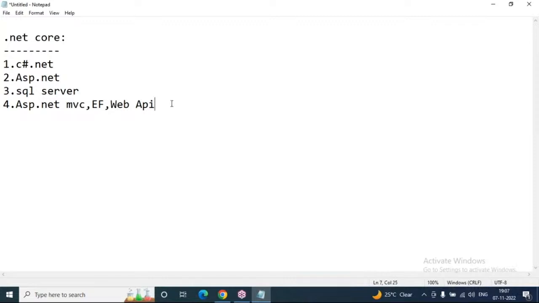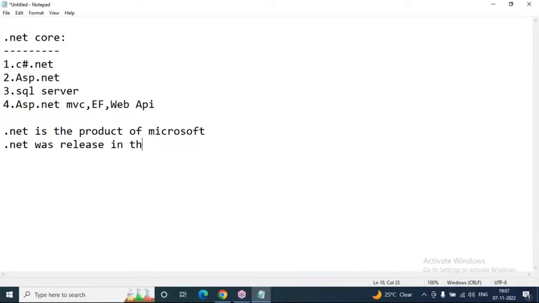You know that .NET is the product of Microsoft. .NET was released in the year 2000.